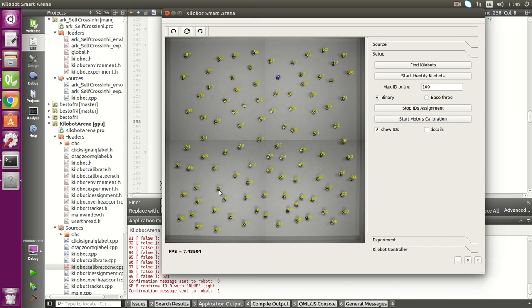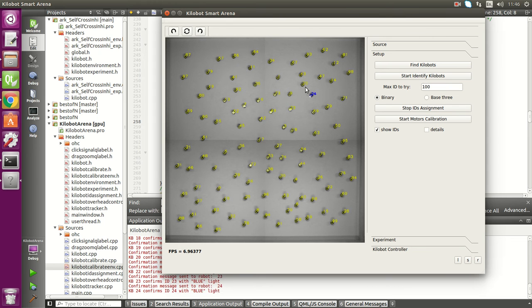After this phase is completed, ARK will interrogate each robot to see if it decoded the right number. If the robot lights on in blue, it means that what ARK decoded is indeed what the robot confirmed to have sent in a color-coded way. So now I will pause the video because it takes up to 1 minute. One thing that can happen is that the number is not decoded correctly, so the process will reiterate a second time, and that will happen after the robot that did not decode it correctly rotates for a couple of seconds.